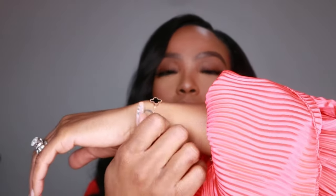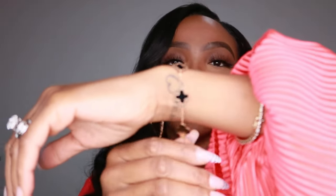The other bracelet that I have is like a little inspired piece. If you know, you know. I probably had this bracelet in every color there was. This is the black. But I've had her in white, I've had her in green, I've had her in blue, I've had her in red, I've had her in gold. I just keep getting different colors. And I never wear them all at one time. The most I've worn was like two colors at the same time. But that little bracelet right there, baby, from a distance, it looked like I got a couple dollars. But in real life, we know.